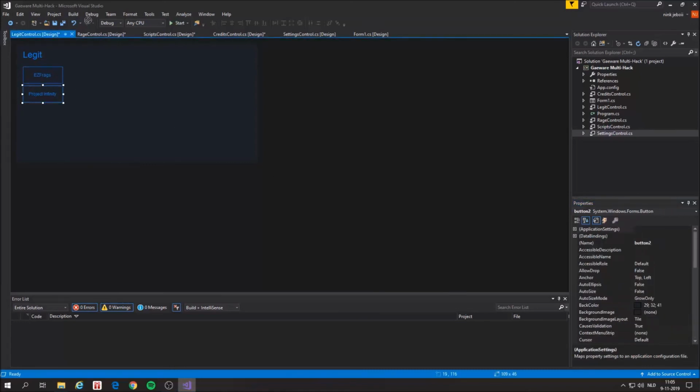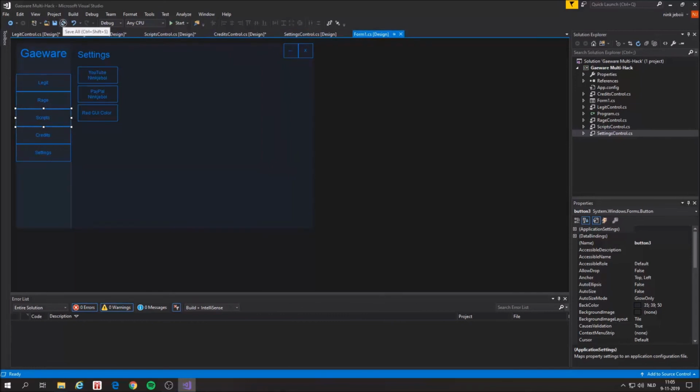So we've got legit cheat, we've got our rage tab, we've got our scripts, and we've got our credits and the settings. Now we are going to save it, so click save. Okay, so what you can do right now is you can leave it, or you do the same like we did 10 minutes ago. What we did is I added this user control to the form.